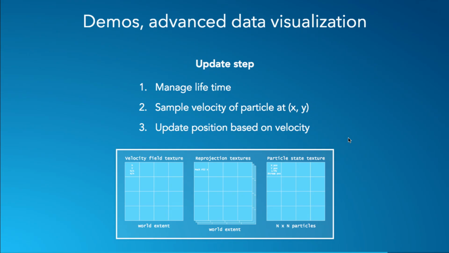This is using an off-screen buffer, right? You do this flip-flopping, so you have a texture in, particle state, and then render to texture out, particle state, and then you swap them like that. If I'm going a bit fast, it's because I'm running out of time, so I'm sorry.